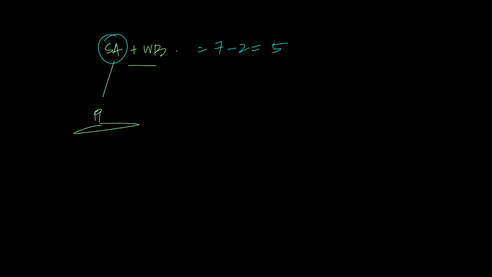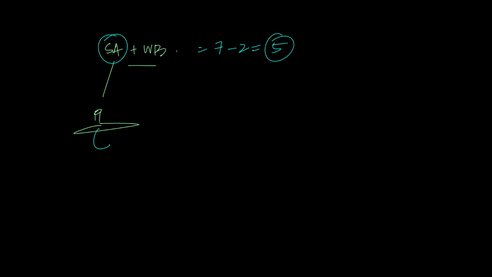Next, strong acid and weak base. We're going to start off with strong acid in the conical flask. So for strong acid and weak base, what should be the pH? For strong acid and strong base the pH is 7, and it'll be more inclined towards the acidic end, so subtract 2 from it. It should be pH 5 right here. This should be the pH at the equivalence point.